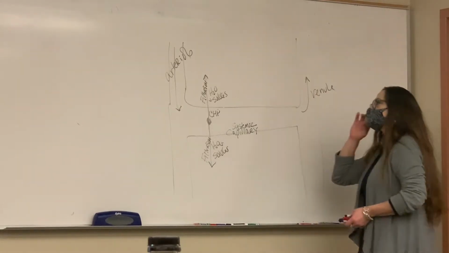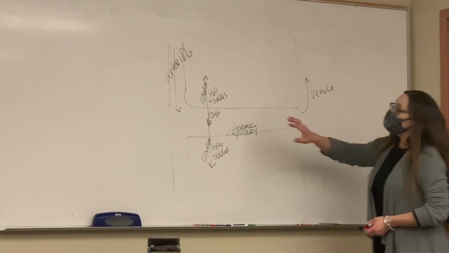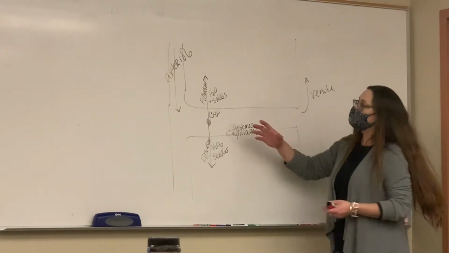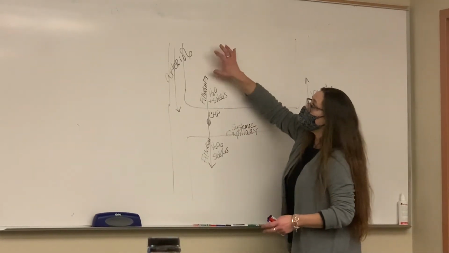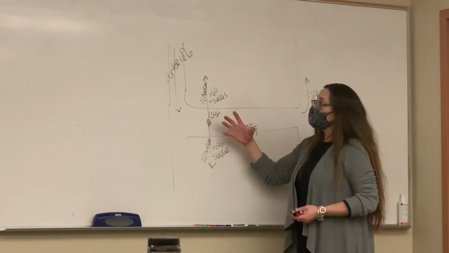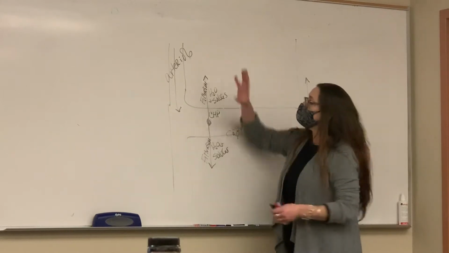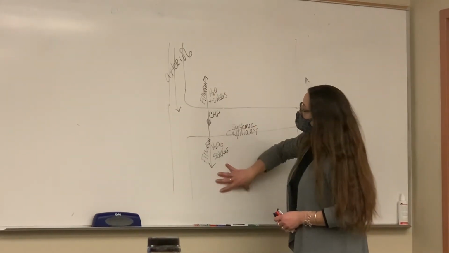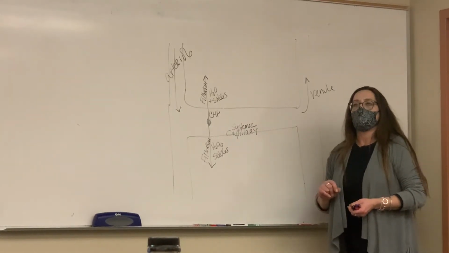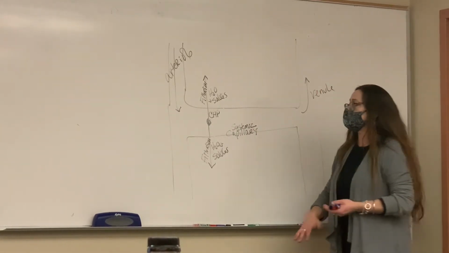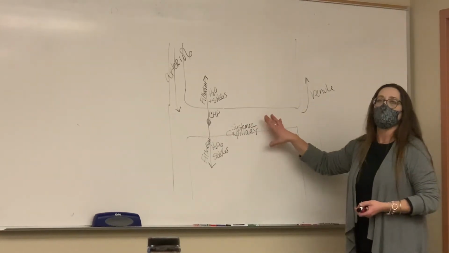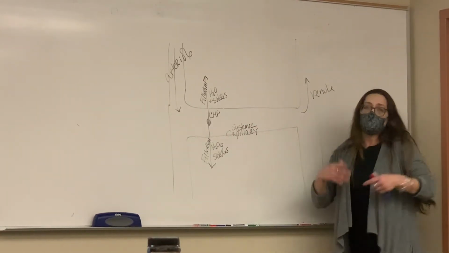Okay, that is filtration. But we said that if that water and solutes stayed out, we would die from this, right? Because one, we would have all of our water from our blood out here, and all of our solutes like glucose and sodium, all that stuff would be out here, and that would cause our blood volume to do what? Drop dramatically, right? And if our blood volume dropped dramatically, what would happen to our blood pressure? It would drop too. You would die from that.